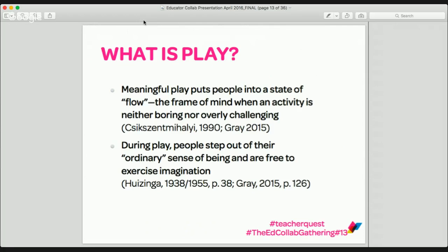The other thing about play that I just want to mention is that there's some kind of freedom and imagination that happens with play. Those of you who work in the area of literacy recognize that the power of imagination when you're a reader is incredibly important, and it can be applied to any kind of content area. When you're allowed to activate your imagination and step outside of yourself, you're more receptive to learning and you retain what you're learning better, because there's empathy and critical thinking and all those skills that Rachelle spoke about at the beginning are activated.